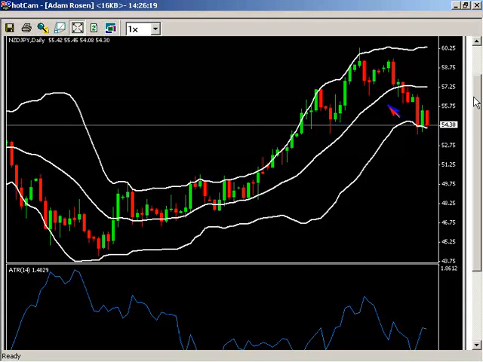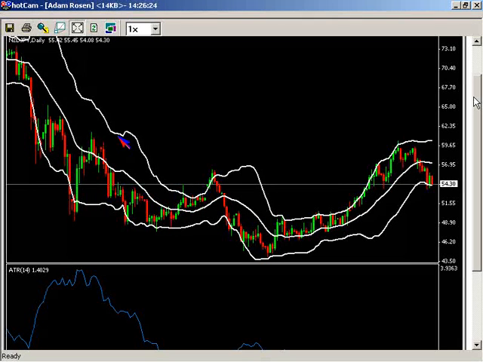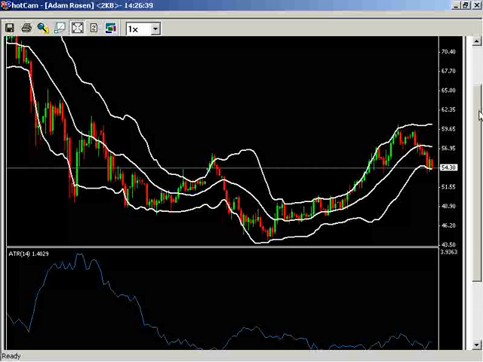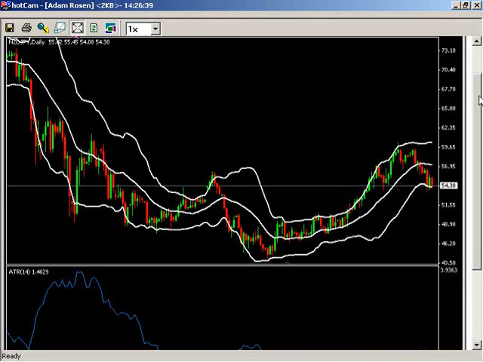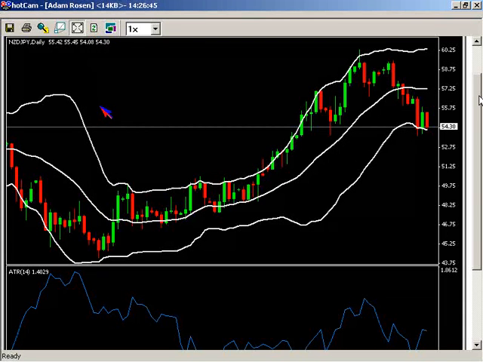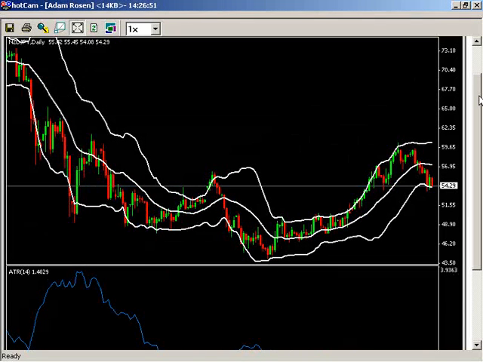Let's take a little bit of a zoom out on the Kiwi yen and try to discern the trade. Kiwi yen is a little bit of a tougher trade because what we're looking at over here is a very, very slow ATR range going back to around December of last year. But let's see if we can zoom in just a little bit here. A little bit more zoom out. Well, maybe that's too much. It's a really, I'll tell you, it's a tough currency pair to track with the ATR, but we'll try to do our best.